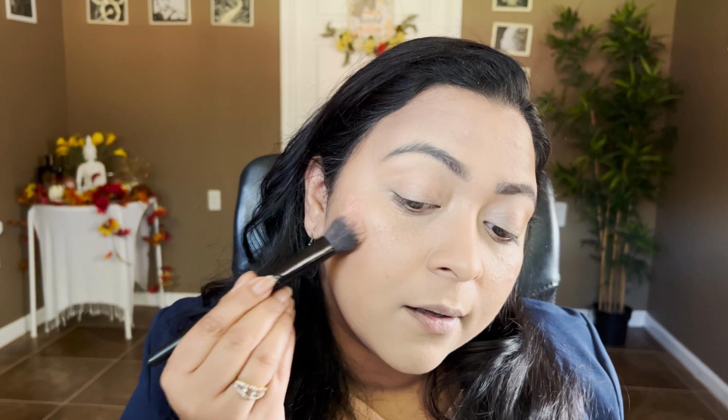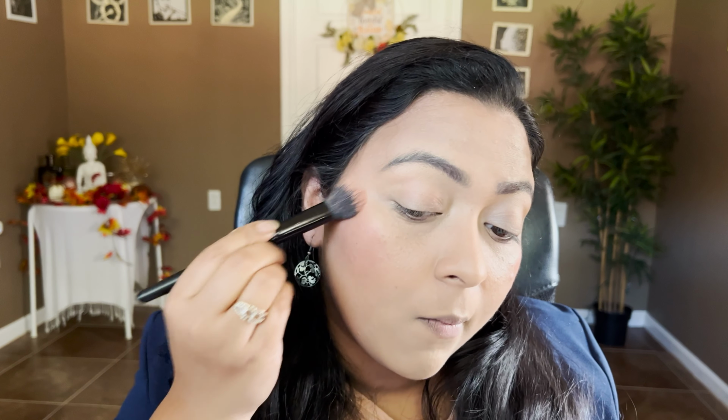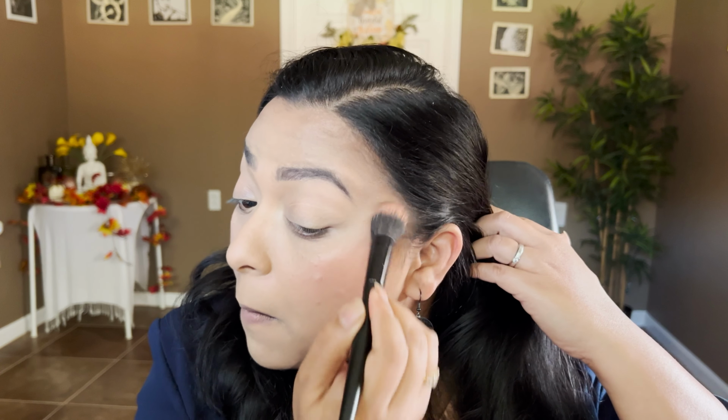So let me take this out. It's quite a bit of sample, I would say. Like you get a lot. So I'm going to take a little bit on the back of my e.l.f. putty brush. And then tap it here, tap it here. I can definitely see the pigmentation.